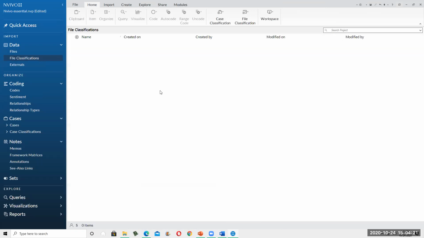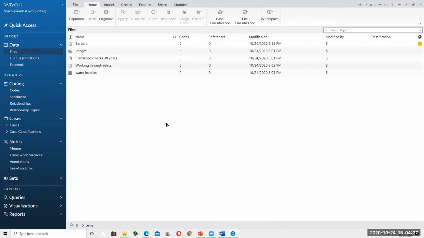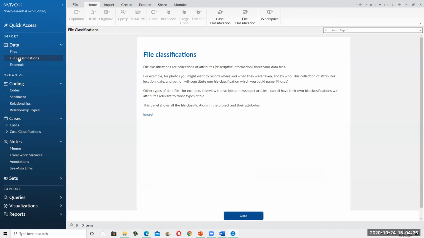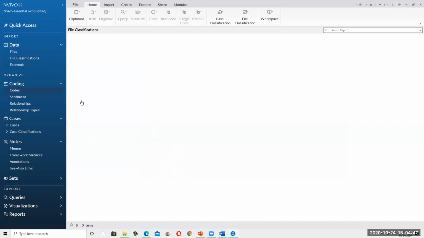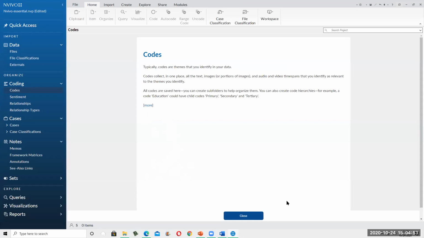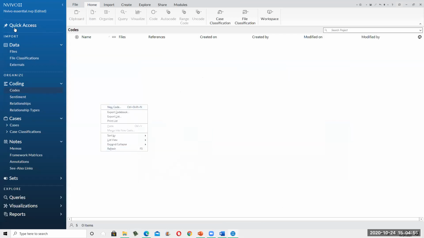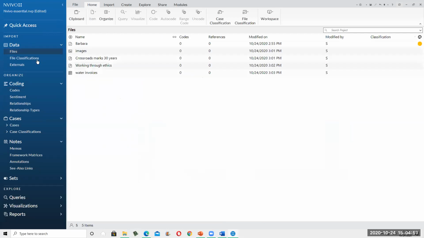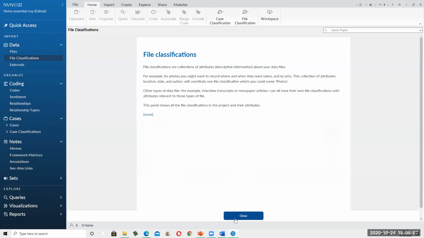I will close it. I will right click it and choose a new classification. If I'm choosing something else and I right click here, other options will come. So be sure where you are putting your cursor in the left hand options here. It's very important to know, because if you are looking for something, for example, here codes, and you right click, you want to add files, and you right click here, you will not find files. So files, file classification, I mean, we will go close.